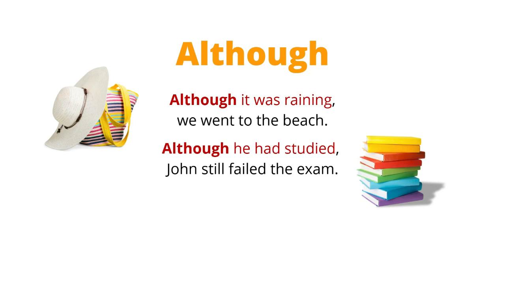That has a noun and a verb and works as an independent statement. I can say it was raining and it makes sense, just those words alone. The same with he had studied. Okay, now this is a complete clause which functions with although. Okay, so although it was raining, we went to the beach. Although he had studied, John still failed the exam. Although I had no money, I still went out on Saturday. Although she was not hungry, she ordered a meal, etc.